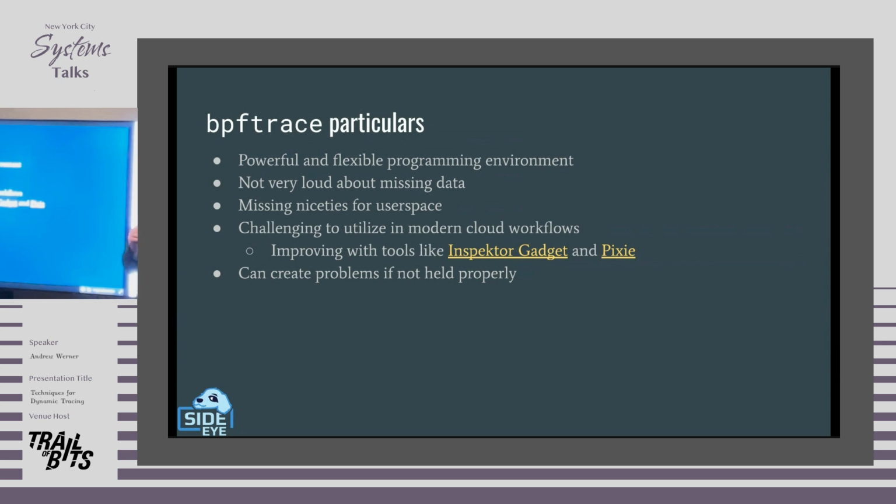Like, what is a task? What is a file? And so you can use the names of fields for the most part if you've set things up correctly. For user space, that information is in the binary for the most part, but bpftrace support for using debug info to access fields isn't there.